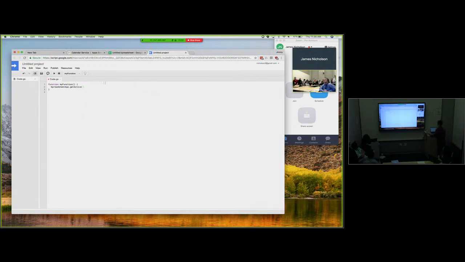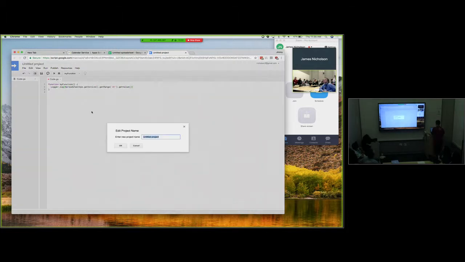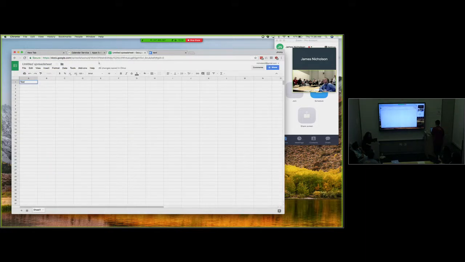We can do it if you want to. getActiveSpreadsheet, then getRange, A1 notation, we'll do A1, dot getValue, and then we can do Logger.log.